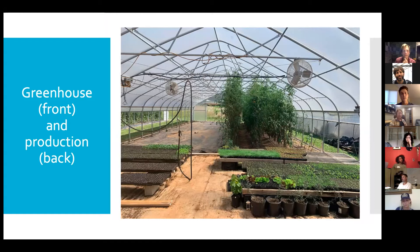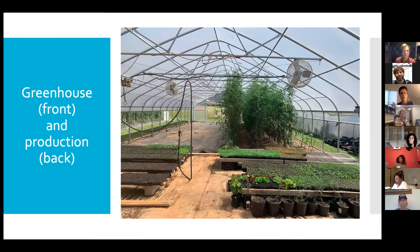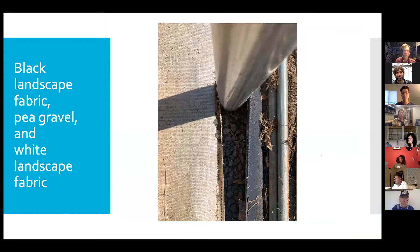It was sort of like instant farm. It met the goals of being cost-effective and quick to set up. It really helps our farm because it makes everything centrally located. The wash pack is sort of like the headquarters of the farm — where we meet in the morning, the buzzing center. The greenhouse is right there. The back production area is where we put high-value crops and it's one of the most productive spaces on the farm. It's just very centrally located and very compact.